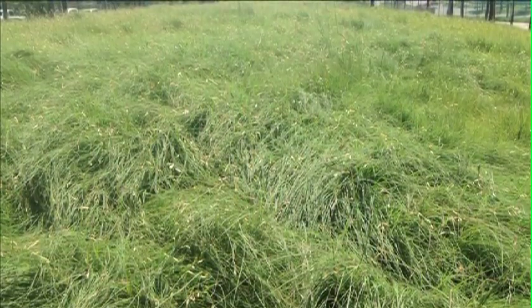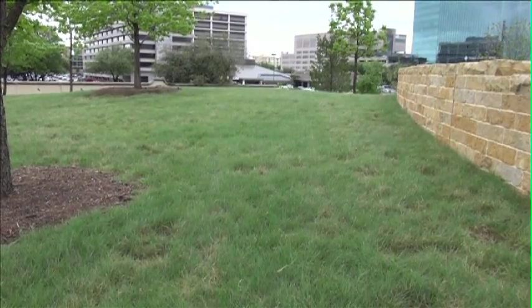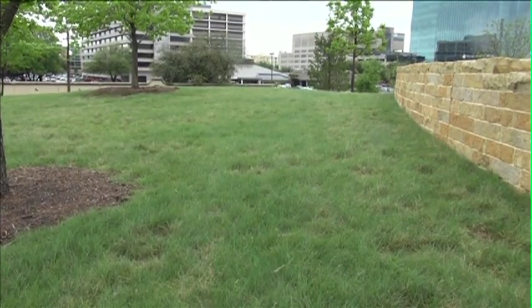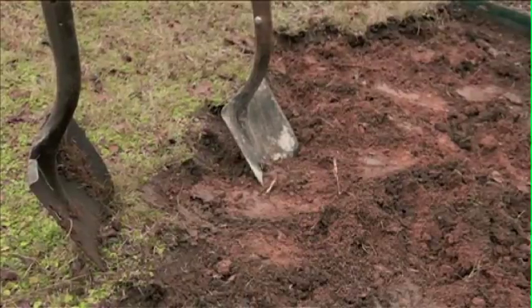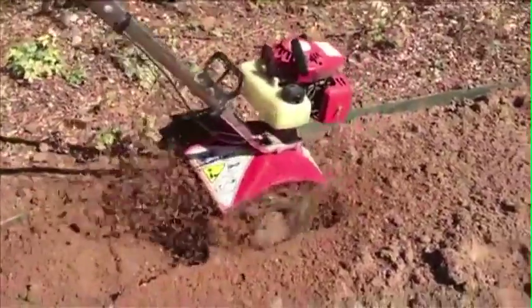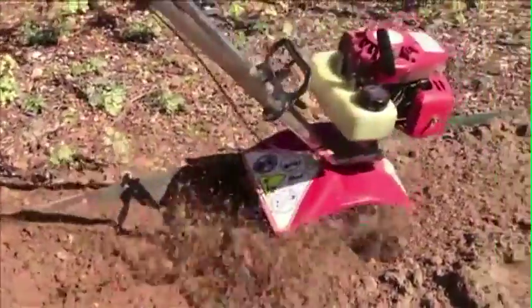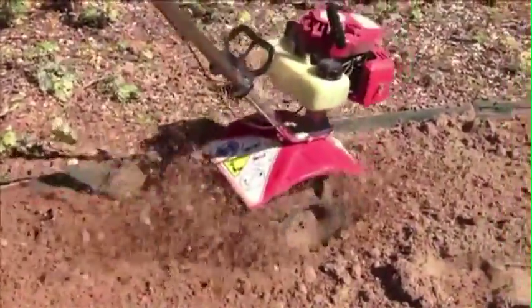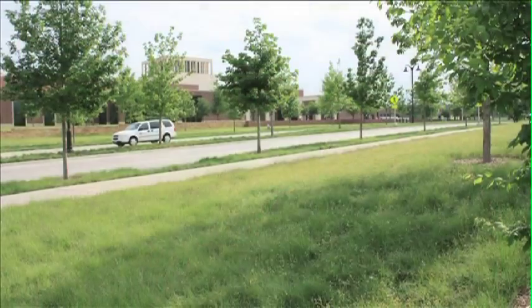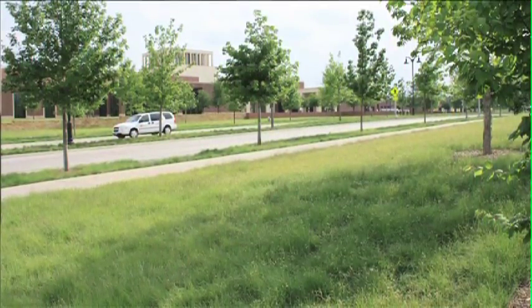Is there any special soil preparation required to use native grass? Yes, soil preparation is true for almost growing anything, but particularly turf grass. For this one, we're recommending that you have a good 4 to 6 inches minimum of worked soil. Remember, these prairie species, if they've got the soil, will send their roots down 10 feet, even these turf grasses. So soil preparation is essential for long-term good maintenance. Now let's talk about your routine maintenance.